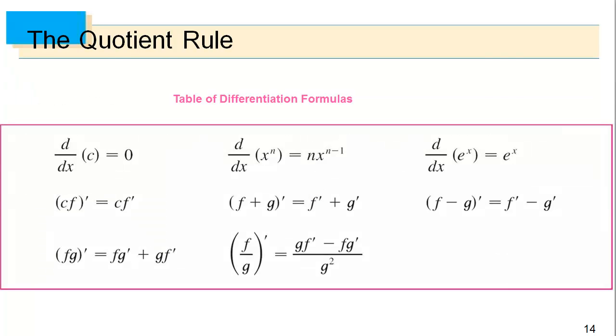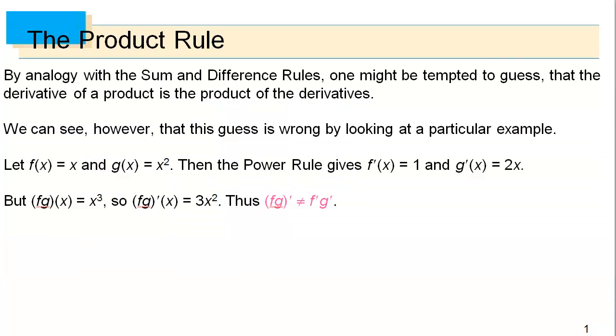For that mindset, really, this is all you care about: the table of formulas that basically sum up everything that we've learned so far. We know everything up to the last two already. We know the derivative of a constant, the derivative of x to a power, and the derivative of e to the x. In fact, we almost kind of know the derivative of a to the x, which we'll see pretty soon. We know the derivative of a constant times a function, and we know how to add and subtract functions and take their derivatives. And now we're going to learn how to do the product and quotient of functions.